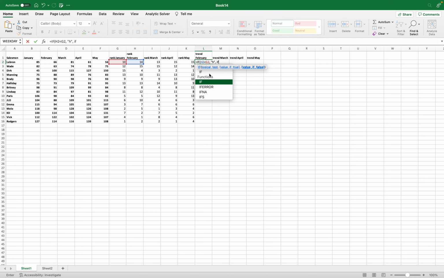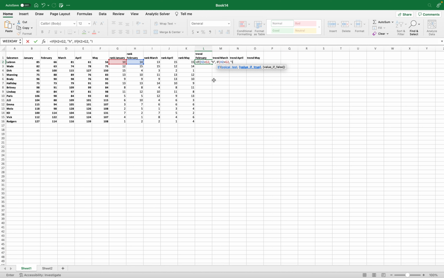Then use another IF clause, the other way around. So if H2 is higher than G2, that means coming downward, and the downward trend is I. So we put here I.